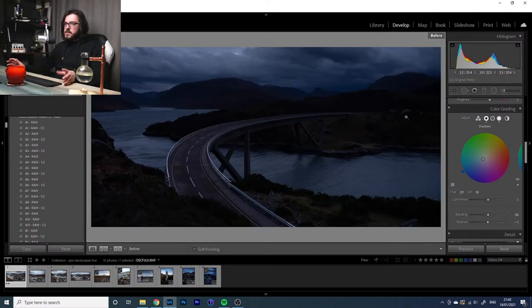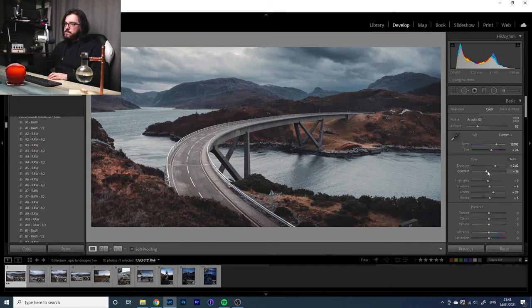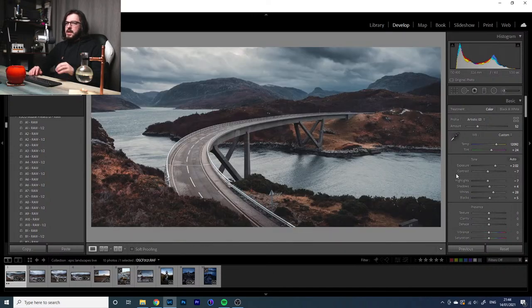Okay, this is our before. It was a dark image. The color tones were all off. This is what I have done to this shot. I'm now really happy. Now I've added in a little bit more contrast because I brought it back, and I think it can stand to have a little bit more pop. That looks good. And most of that has been done with selective tools and with our hue saturation luminance tool. So there we go. Yeah, I'm pretty happy with that.